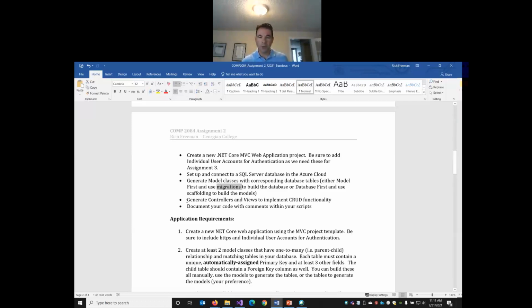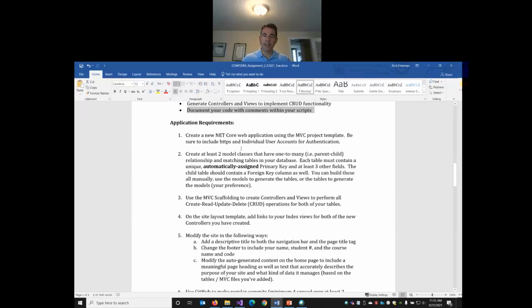And then we're going to use some code generation tools. Again, we're going to use those in class next week. Visual Studio is basically going to build your controllers and views for you. You don't have to build them yourself. You might make some small adjustments to them to enhance them, but you don't have to write 90% of that code. Visual Studio is going to create for you. You should add some comments where applicable in your code.